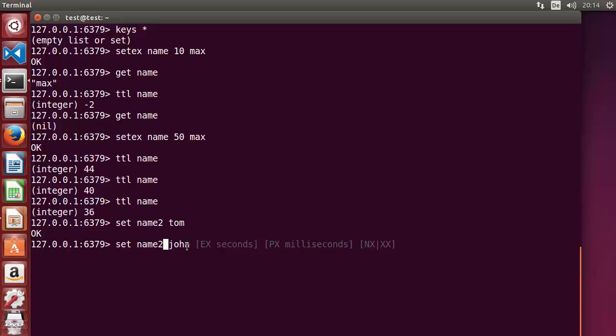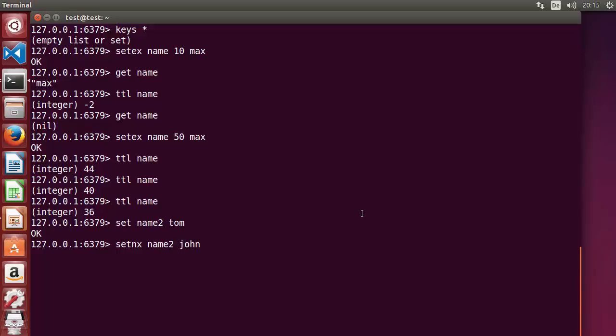But if you don't know whether name2 is there, and you don't want to overwrite name2, then you can use the command called SETNX. This SETNX first checks if the key is available or not, and only if the key is not available is it going to create the key. Otherwise it just ignores it, right?